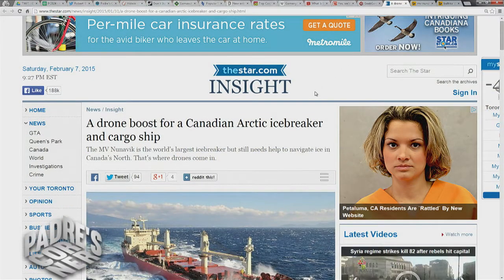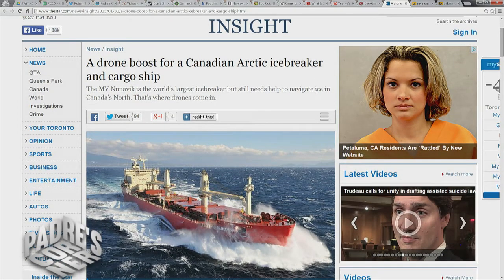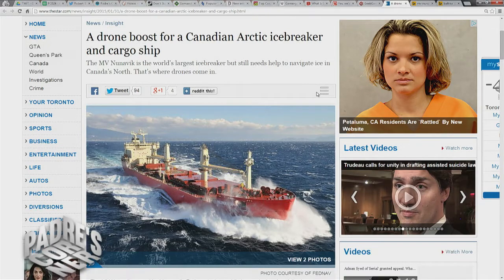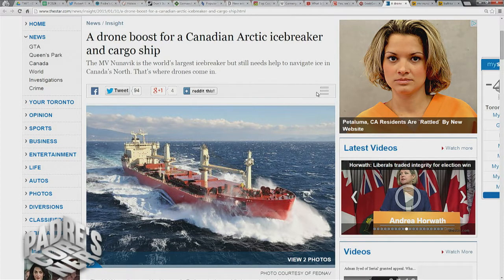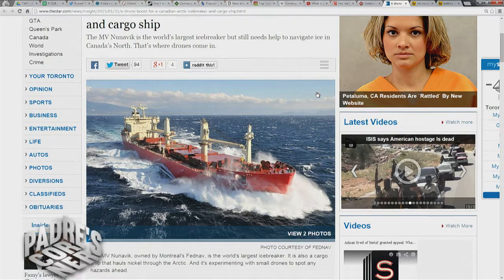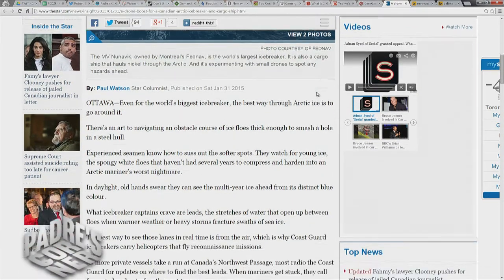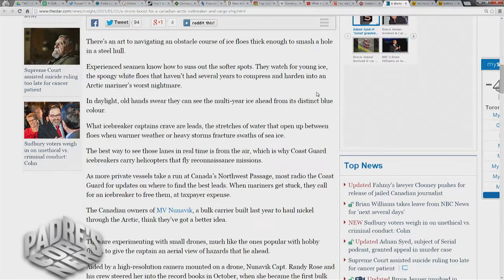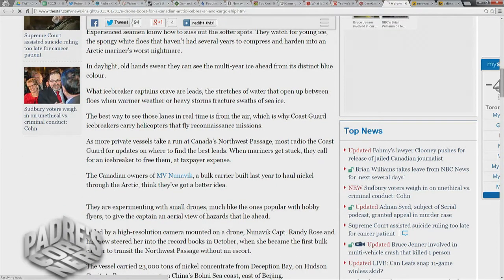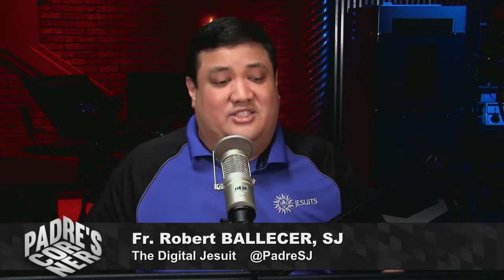This idea is super simple. A drone can see higher and further away than any crewman or ship-mounted instrument. You don't need to put any crewmen at risk — you're not sending anyone on an ice sheet or in a dinghy. All you need is a camera on a drone and a skilled pilot. In Arctic conditions, even a consumer-level FPV multirotor can get several kilometers away and several hundred feet above the surface. From that vantage point, the captain can see exactly where the ship needs to go to avoid the worst of the ice.